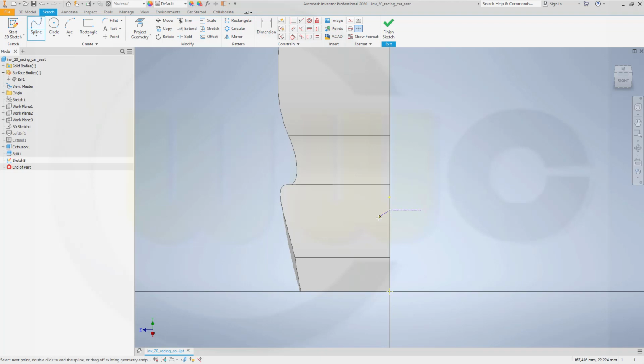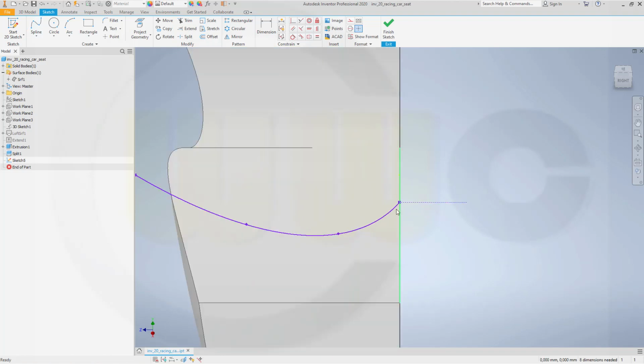Go from this point, maybe like that, and over here, and I want this to be tangent, so go for tangency like that.